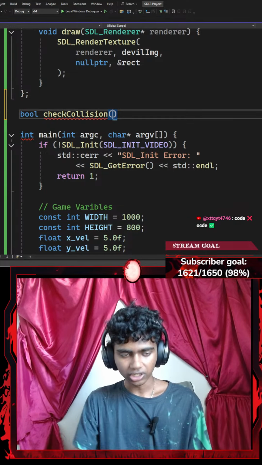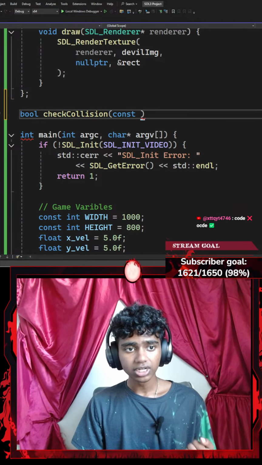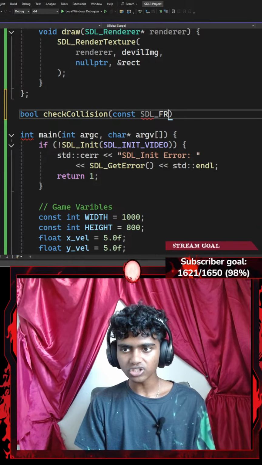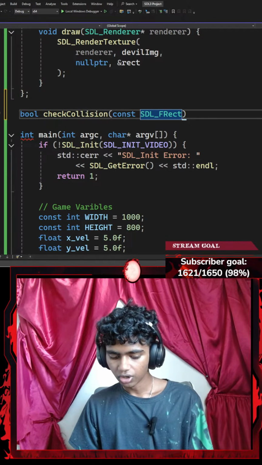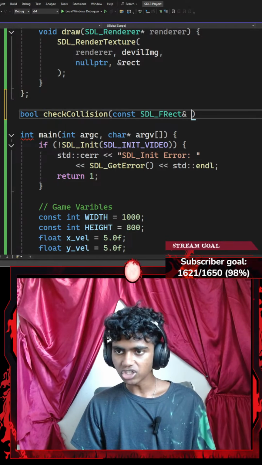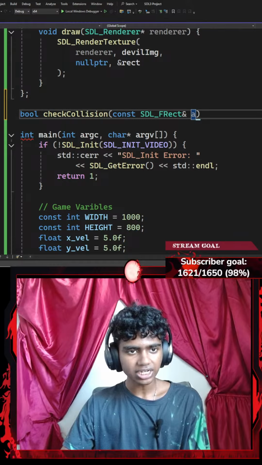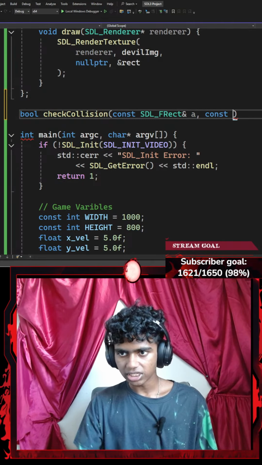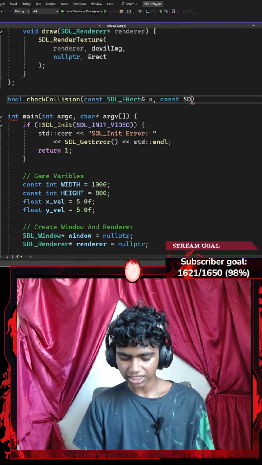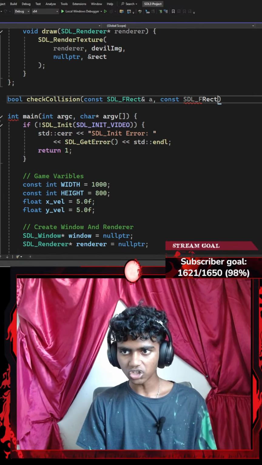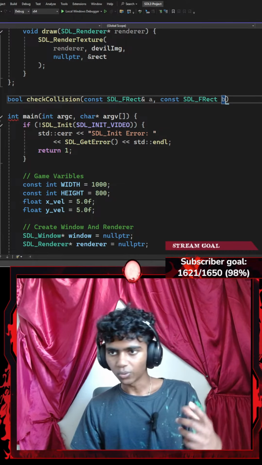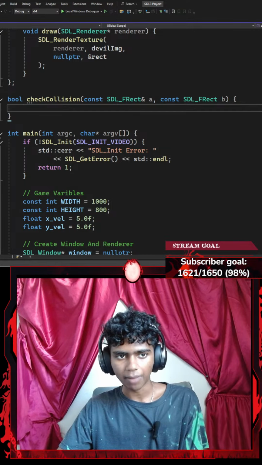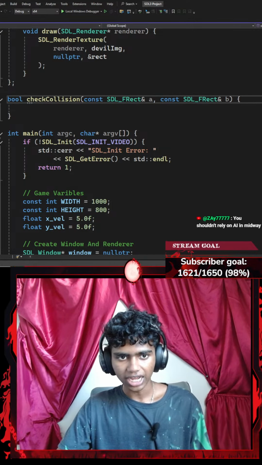Okay, so I have a check collision function that requires a few parameters. The first parameter is going to be a const SDL_FRect structure, which is the memory address of A, and then I'm going to need a const FRect for B as well. Let's go with something like const SDL_FRect structure of B. Okay, once I'm done with that, I'm going to go ahead and add a pair of curly braces. I require two parameters here, although I do have to add an address-of operator.